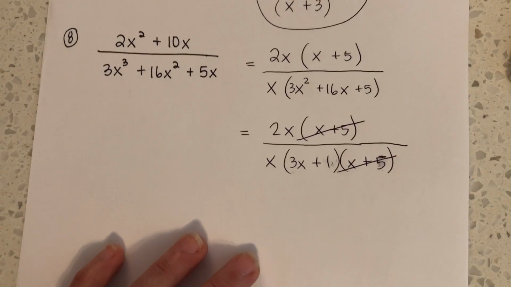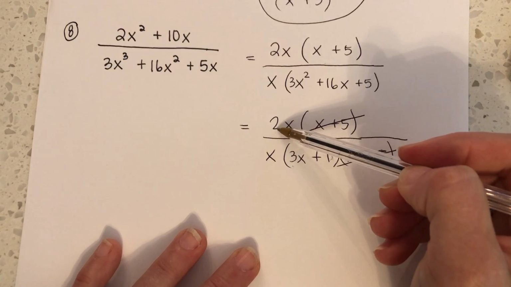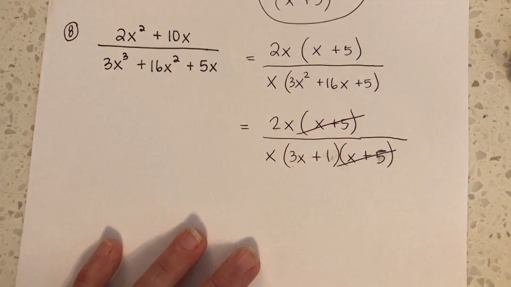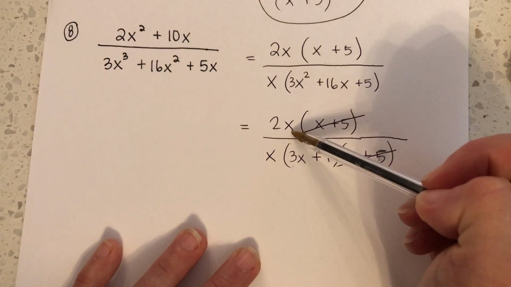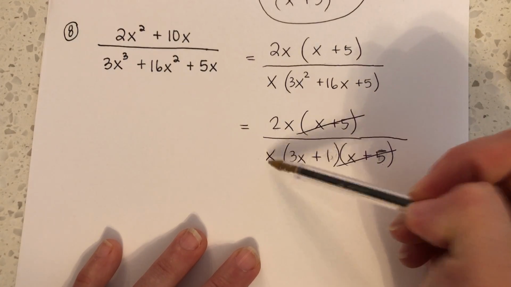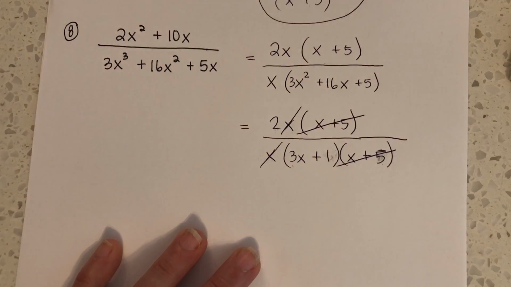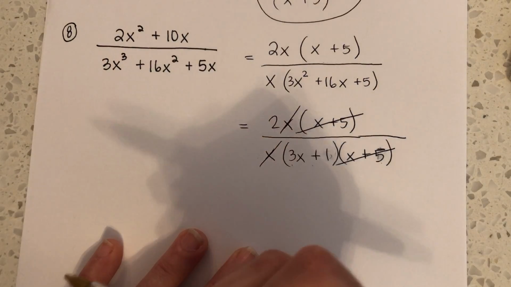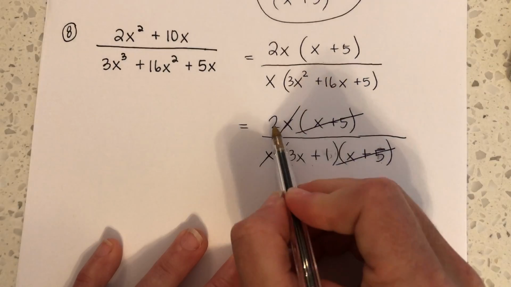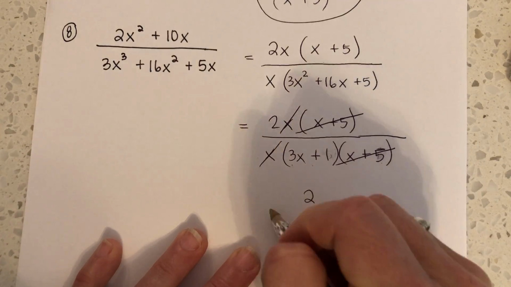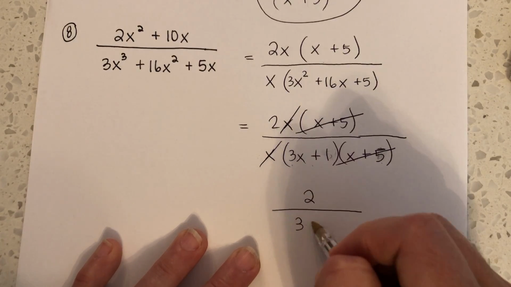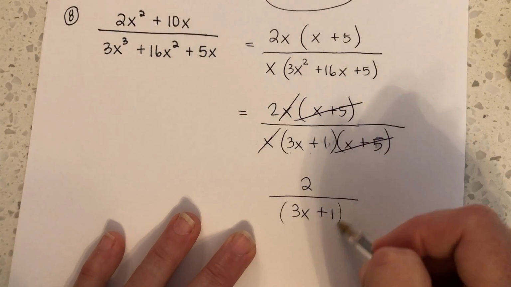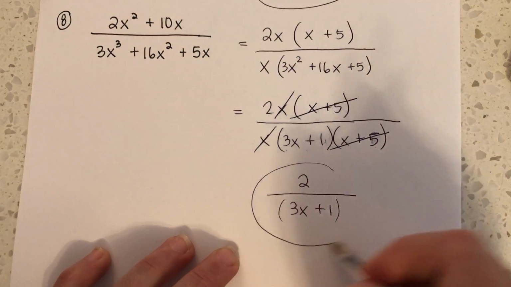That's the fun part. Now, this 2 could only reduce or cancel with an individual number out front, but there isn't one, so it's definitely staying. This individual factor of x and this individual factor of x can cancel. And then that's it. 3x plus 1 would need another 3x plus 1 on top, and there isn't one, so he has to stay. So that means you are left with just 2 on top, and then just 3x plus 1 on bottom. And again, if you want to leave this in parentheses, you can, and you're done.